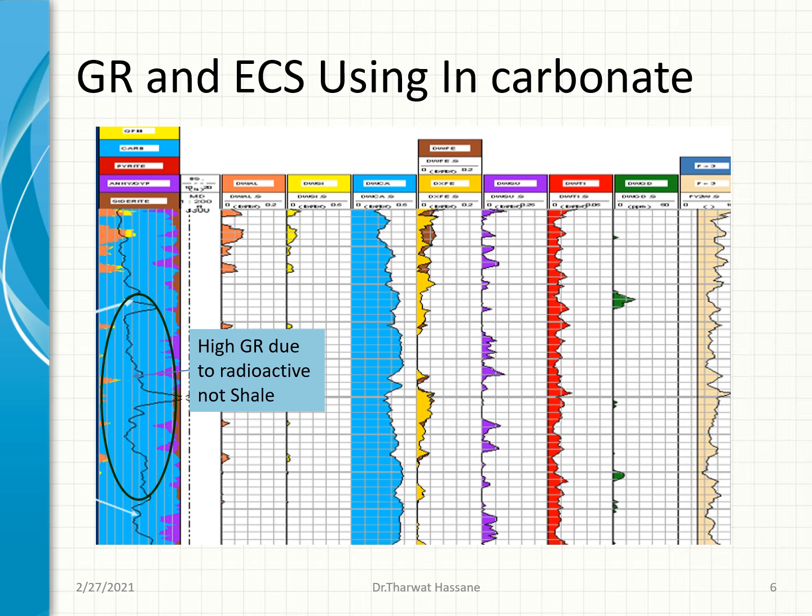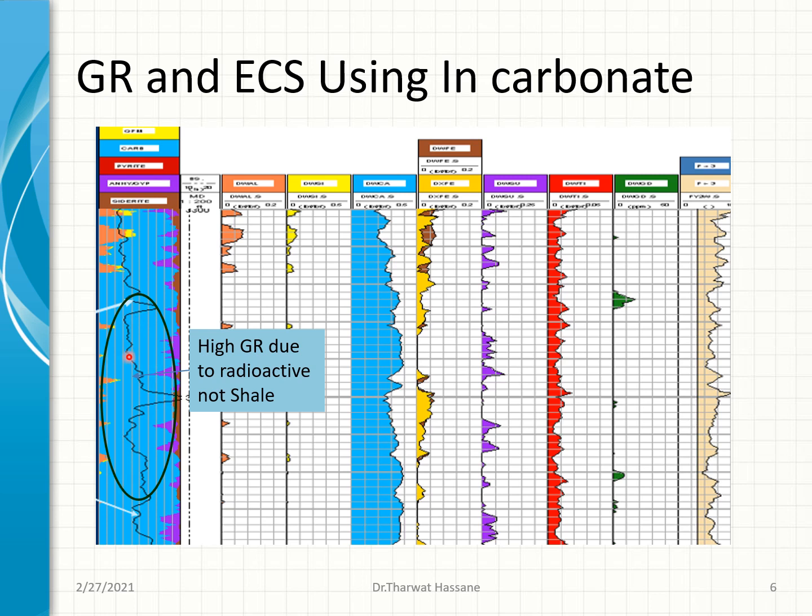The applications for the gamma ray in carbonates and the ECS tool. I bring the ECS tool here, and later on I will make a specific presentation for the ECS tool. The ECS tool is an elemental capture spectroscopy tool, a kind of neutron tool, and we can get the gamma ray later on from it to produce elements in terms of silicon, calcium, sulfur, iron, all these kinds of things. But what I'm showing in this specific slide is the calcite, which is the blue stuff, and this is the gamma ray here.